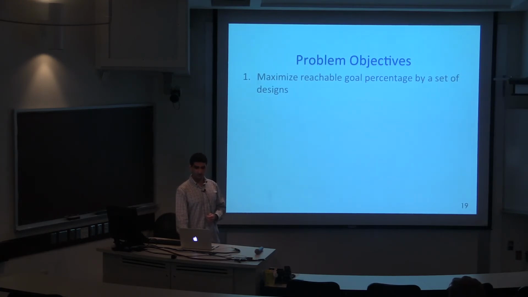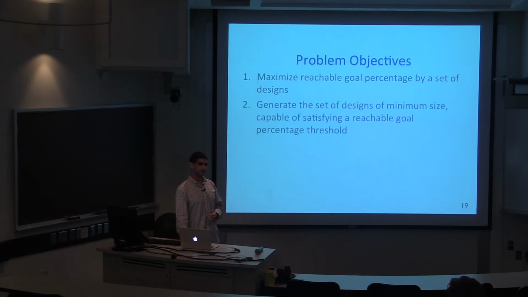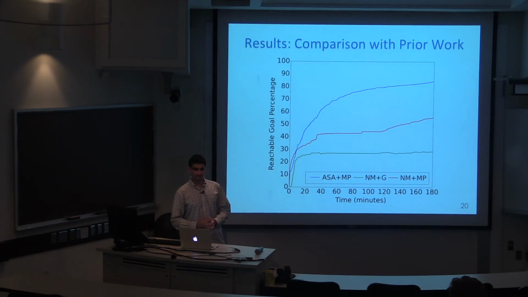And another question that we asked was, can we generate a minimal set of designs that can reach a specified threshold? So if we were to ask what is the minimum number of designs needed to reach 95% of the lung, could we generate this set? We applied our algorithms to this scenario as well, and compared it with prior work.